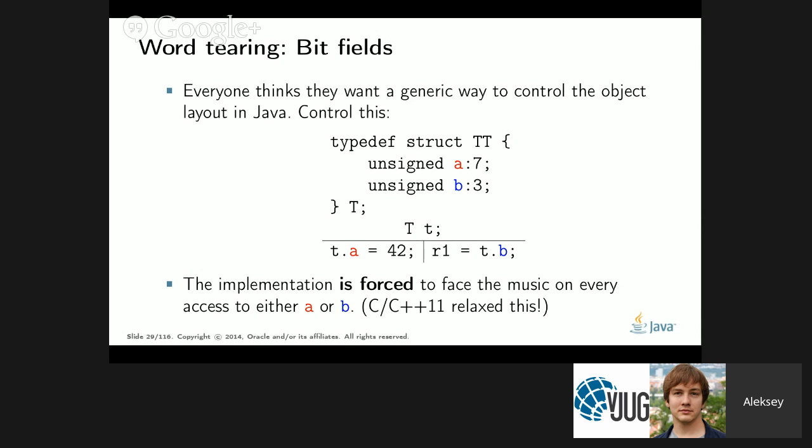So C and C++ actually say that if you are using these bit fields in structs, then you are on your own. You don't have any guarantees about word tearing.